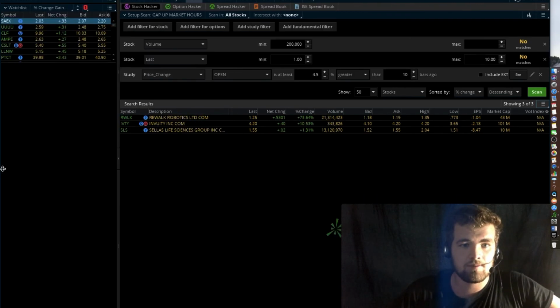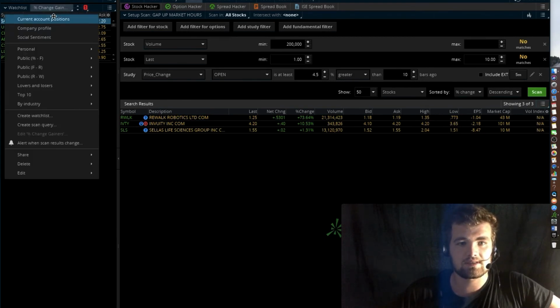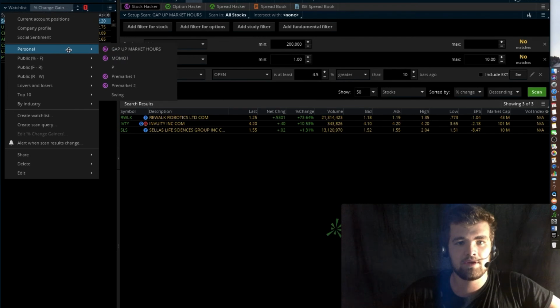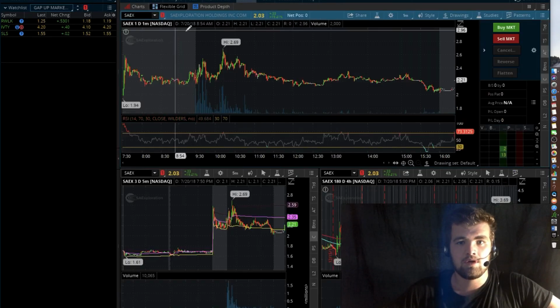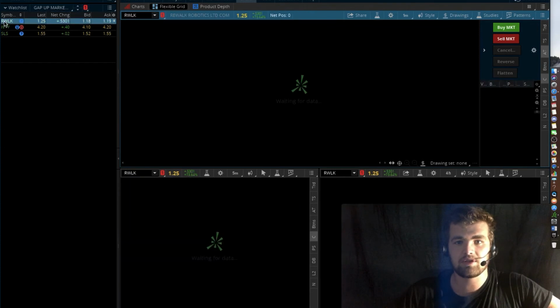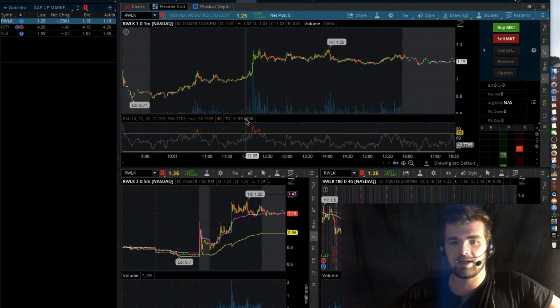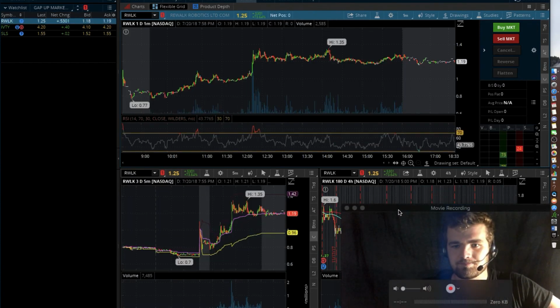Now what you do is you click this little icon up here, and then you click the scanner you want right there, and now that scanner we just had is loaded up on the side. So now you can click up here and it loads it all in for you.